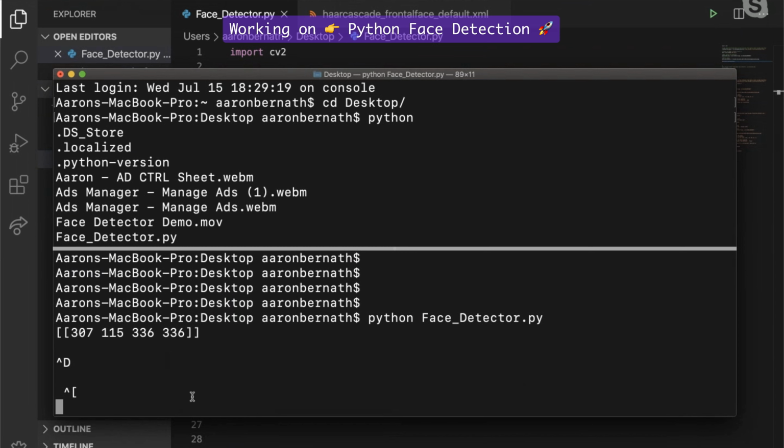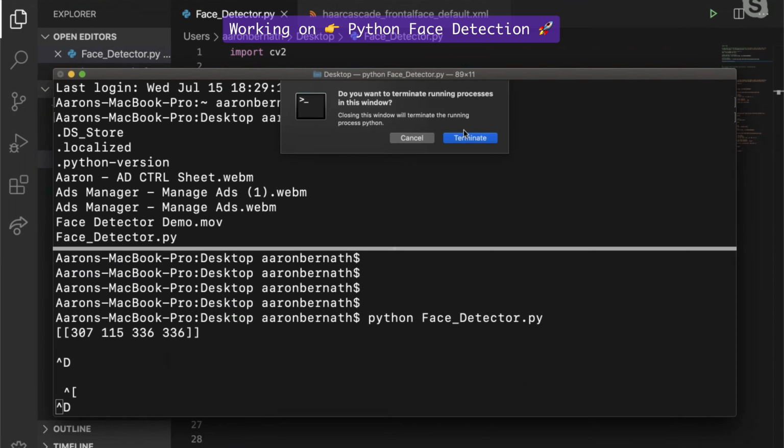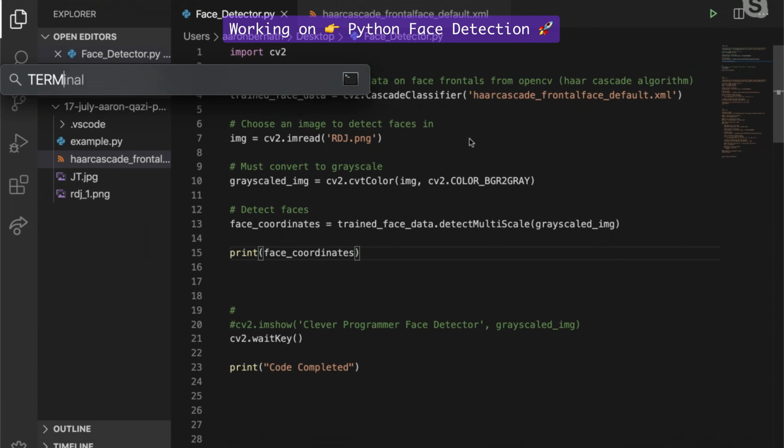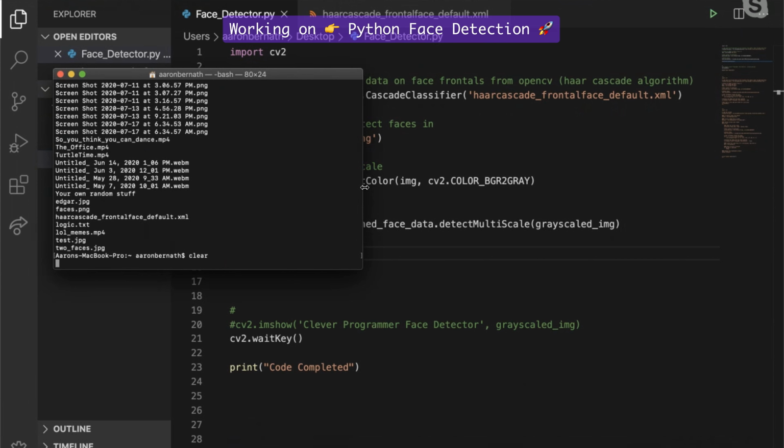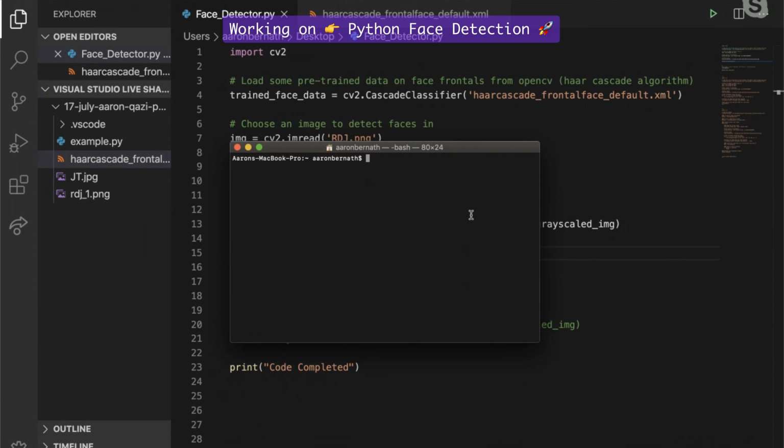Dang it, I think my terminal bugged out. Let me just terminate and open a new one. Terminal, ls, desktop, and clear. And again, Python is going to be face detector. You're not in that file, I think. You have to go in that file. Why don't you open up your terminal in Visual Studio Code?